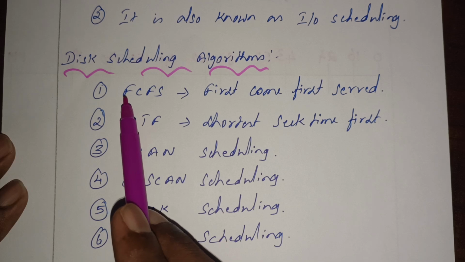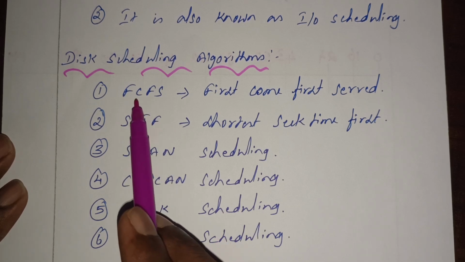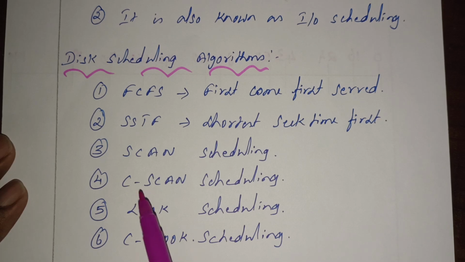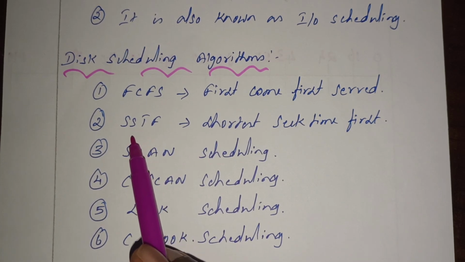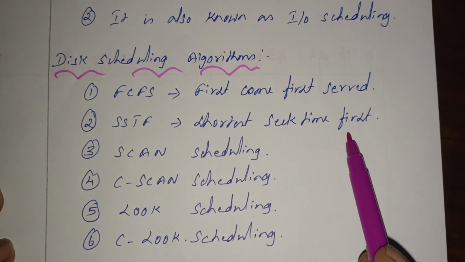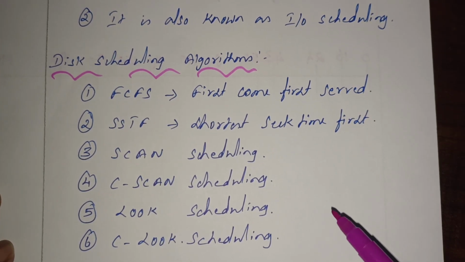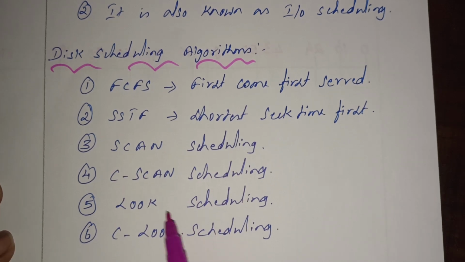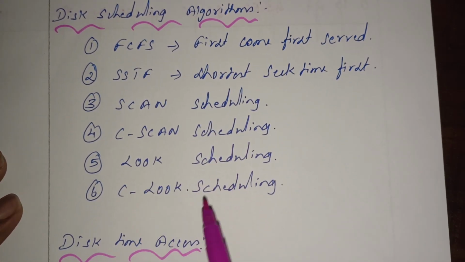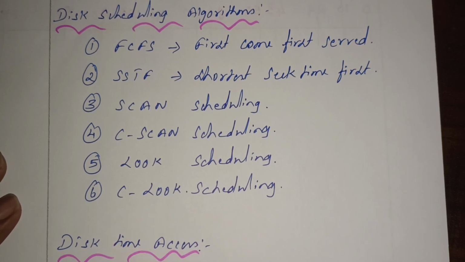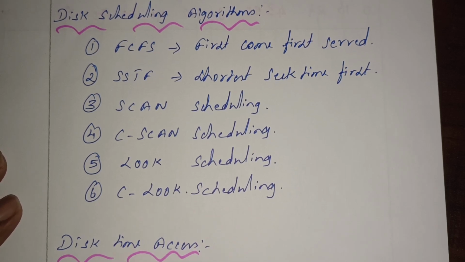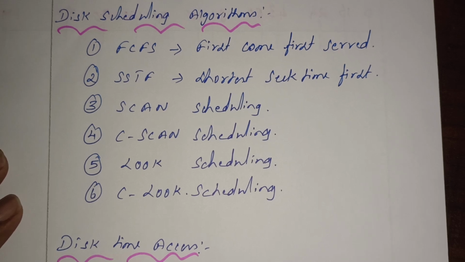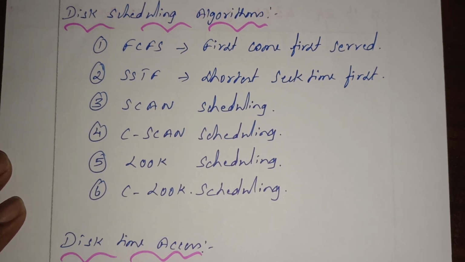Right, so these are the common disk scheduling methods, which include number one, FCFS, first come first served, and number two, SSTF, that is shortest seek time first. We can see a similarity between these two and the CPU scheduling algorithms we discussed. Then there are SCAN scheduling, C-SCAN scheduling, LOOK scheduling and C-LOOK scheduling. Here we see the introduction to how the disk scheduling algorithm helps an operating system manage reading data, accessed through these 6 different types of algorithms.